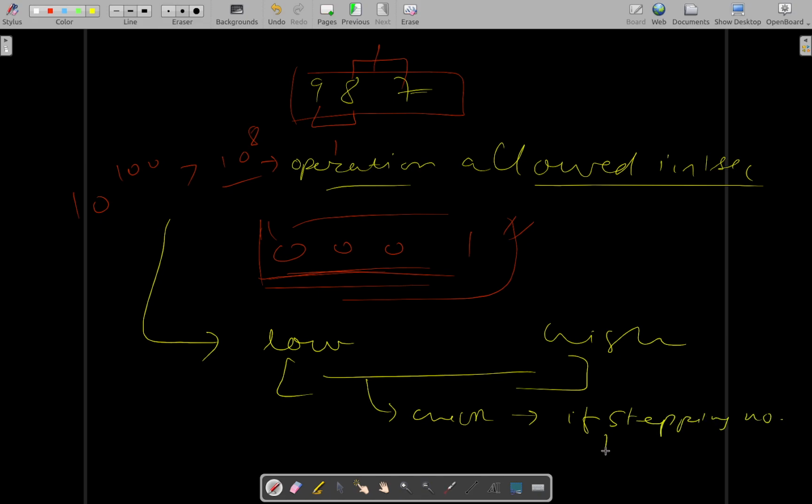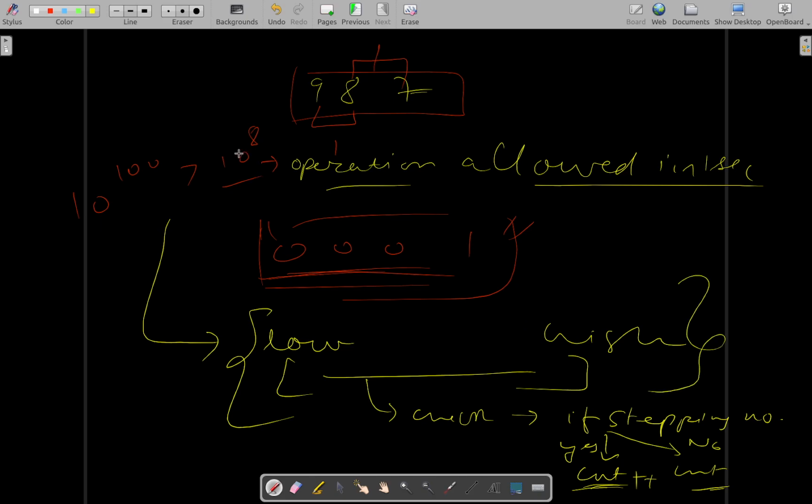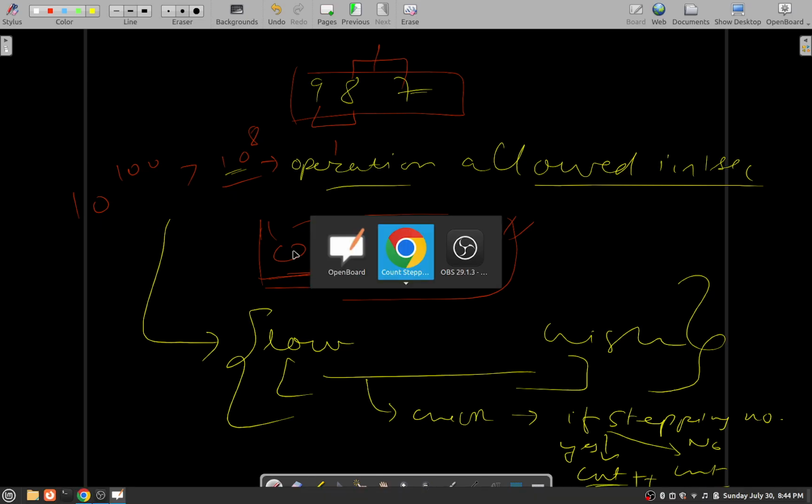And if yes, then increase the count, where the count is our answer, and if no, then the count remains the same. So it will not be possible to solve in fewer than 10 raised to power 8 operations, and it will be very difficult.